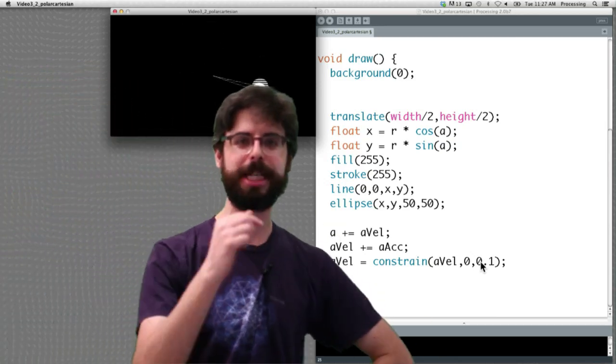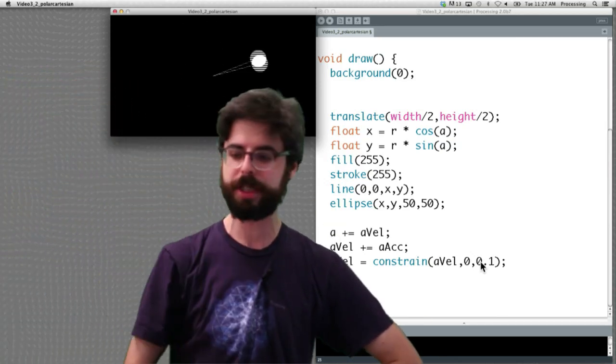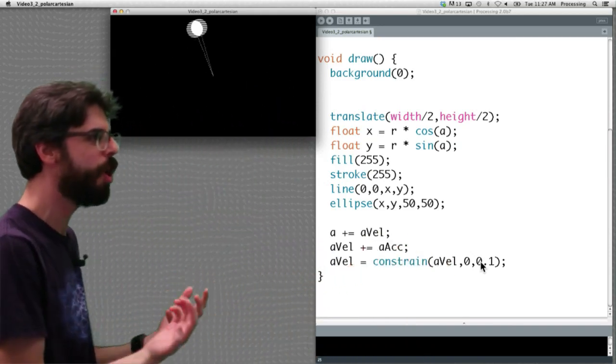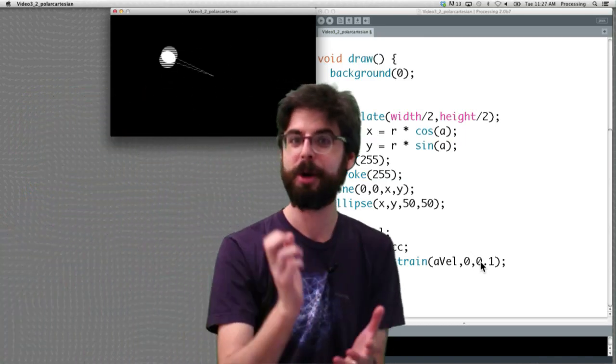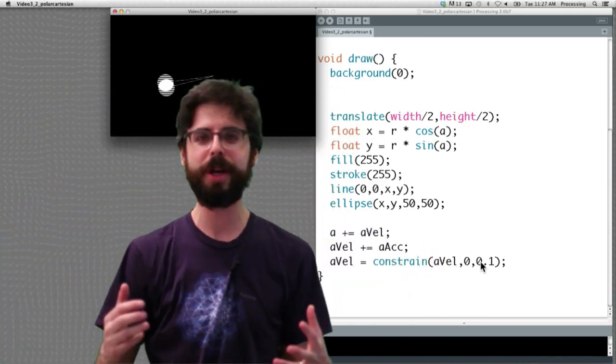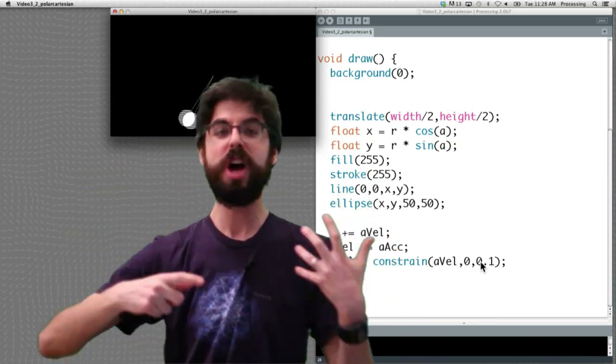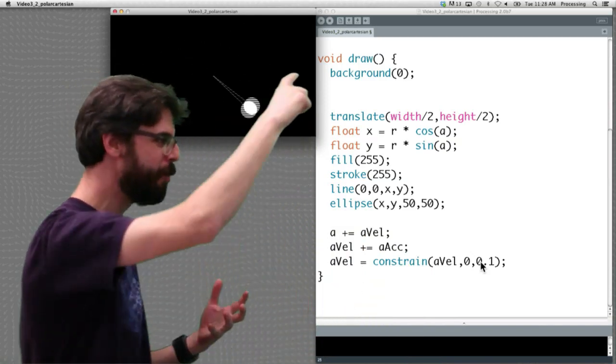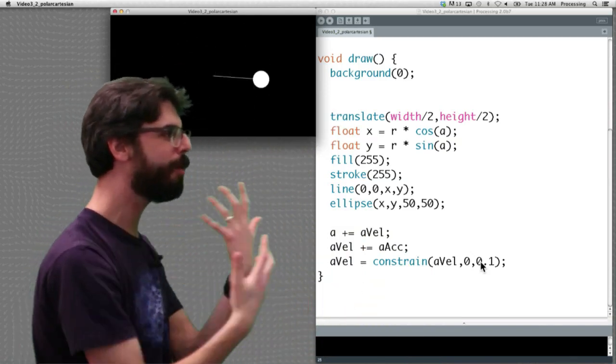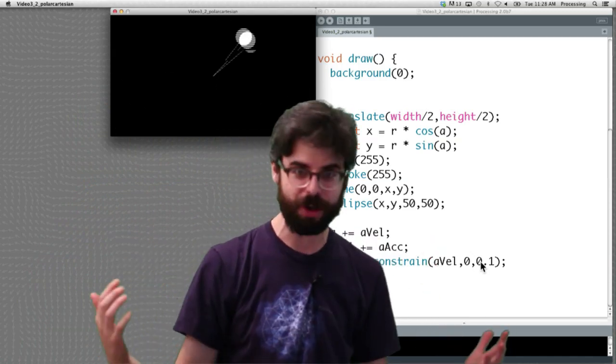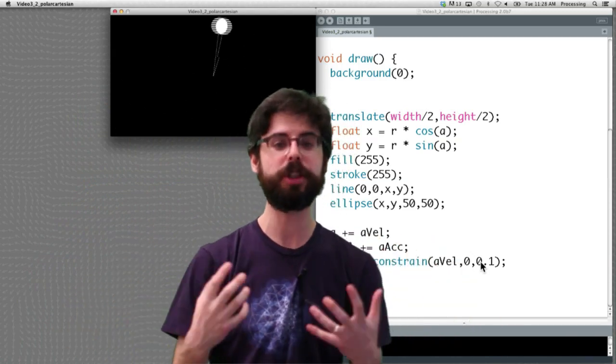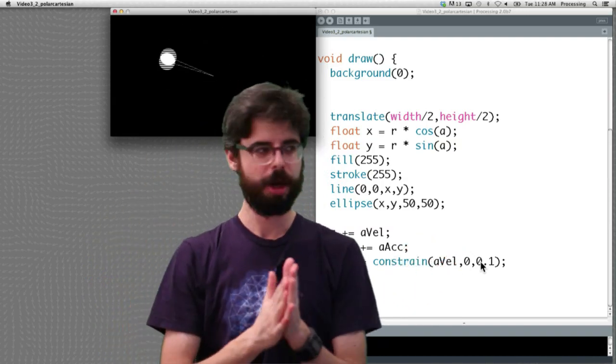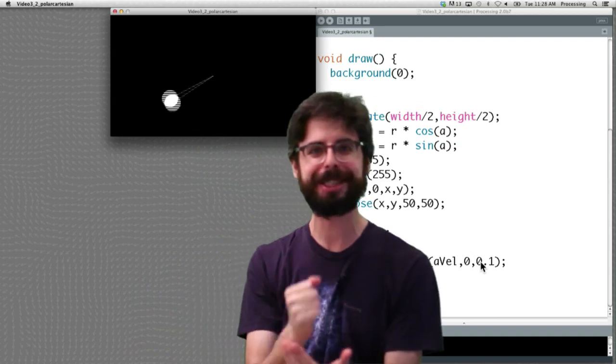And that was kind of an insanely large acceleration for me to constrain to. Okay, so as an exercise, what I would suggest for you to do is try to think of some type of pattern. A spiral pattern is a good one. But if you were to, what happens if R changes by Perlin noise? What happens if the angle changes by Perlin noise? What if you shrink the angle, grow the angle? How could you create some type of motion path that is different from just like moving in a perfect circle? What ways could you vary R and vary the angle to create different kinds of motion that you couldn't do so easily with just moving an object's position around?